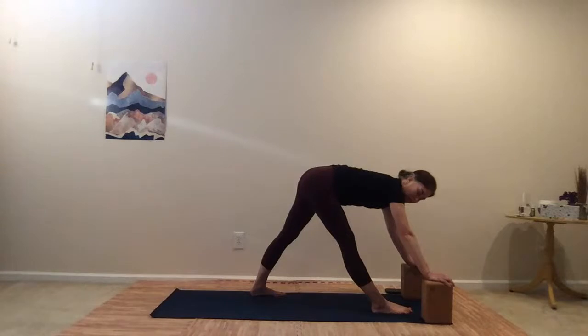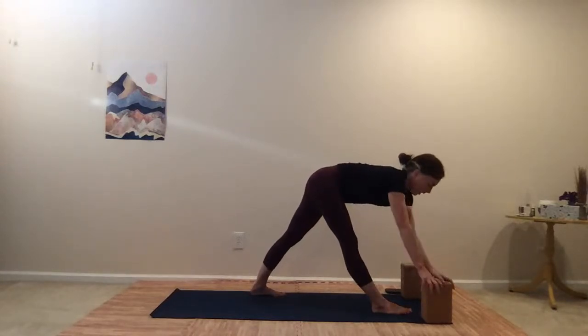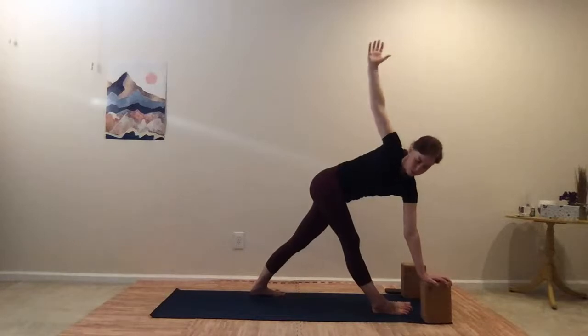And then revolved triangle, left hand can stay on the left block, or left hand comes to the right. Really press the palm down. Notice how much rotation you get right away. And then the right arm can lift.